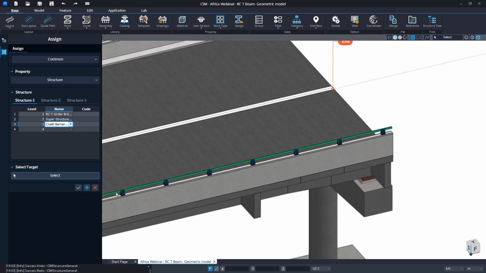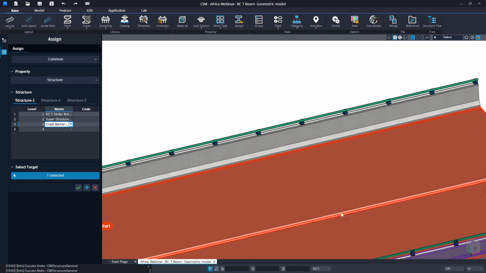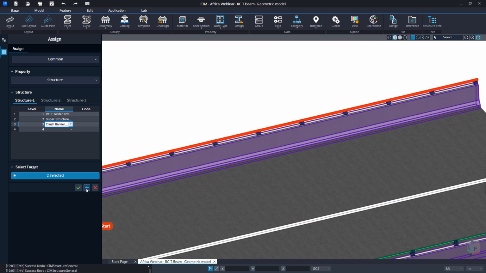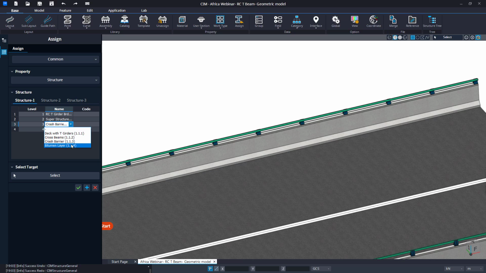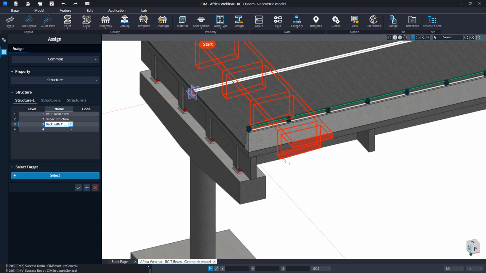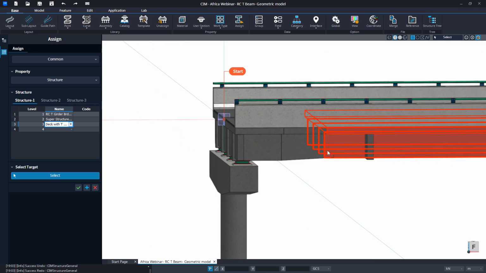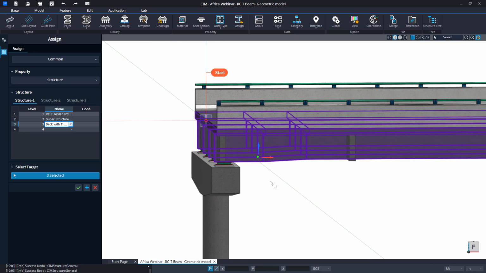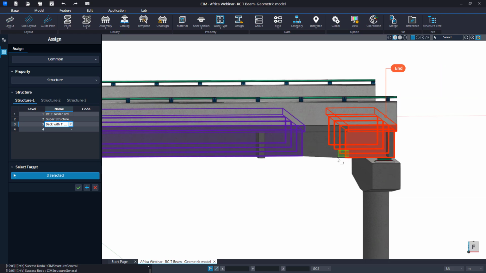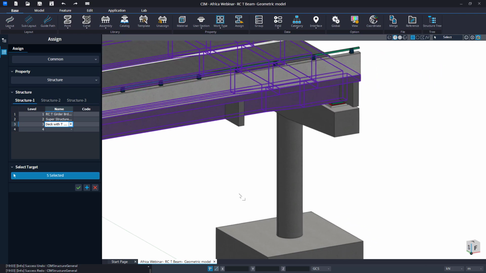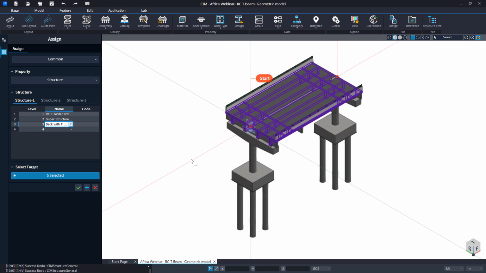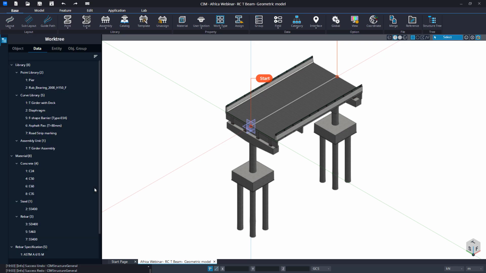Similarly, we'll define the crash barrier while holding the control key, and the deck with T girders. We have different components, single and tapered members. So we have selected all the RCT girders with the deck slab, and now we'll click on the blue plus button. We'll close this option.